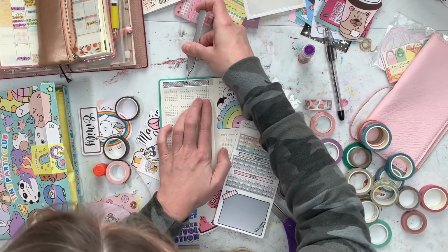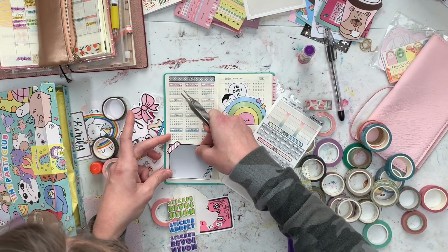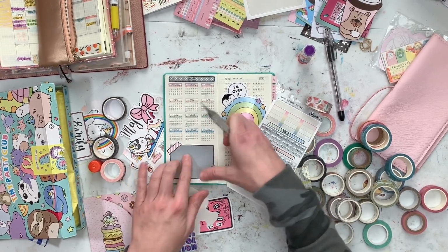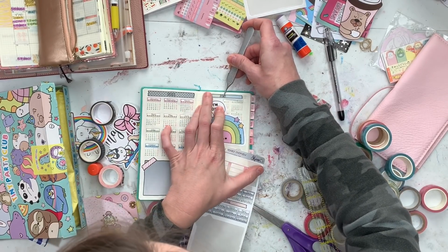And then I had ordered from Shine Sticker Studio the Hobonichi Weeks month cover kit because they make those. If you're looking for really cute stickers, they've got cousin kits for every single size. And so I was putting those in there.